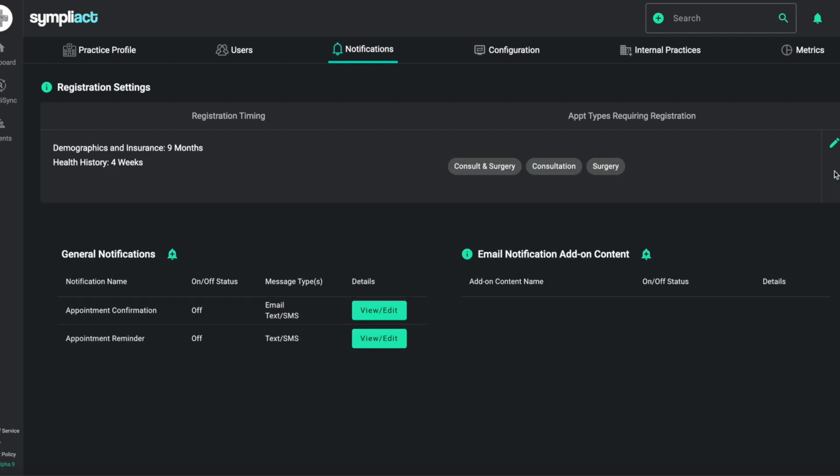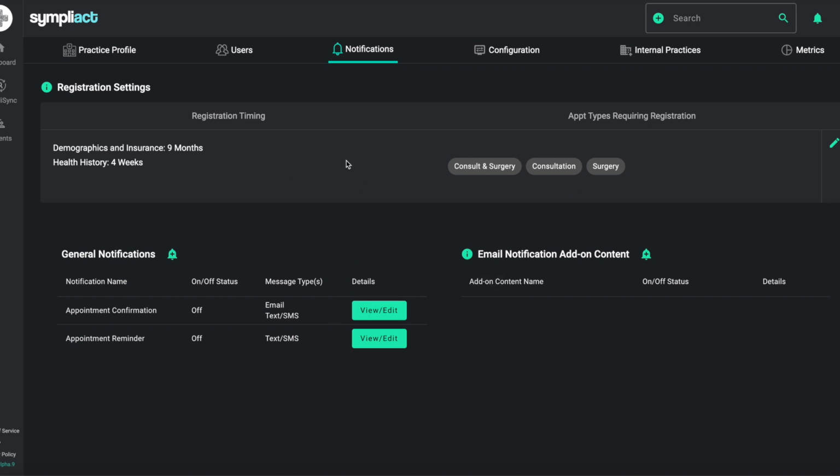So I'm going to save that section. And so now anytime a patient's scheduled for a consultation, the system will know that they need to register for that appointment, and the system will then be able to see, okay, the data that we have is from 2 weeks ago because the patient's already registered or another office has already confirmed the data. So the patient may not need to get pinged with a registration notification. But if it is out of date or it's never been done, the system will know to send those notifications to nudge that patient to register prior to them coming in and provide them with the resources to do so.